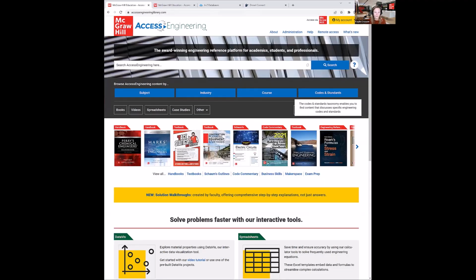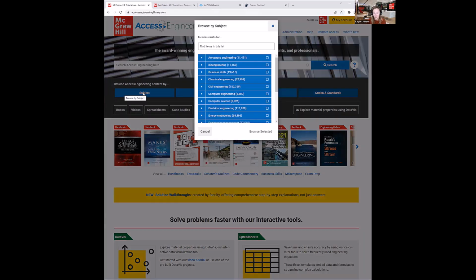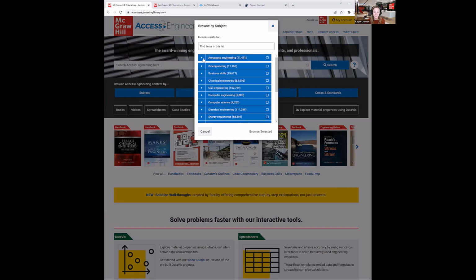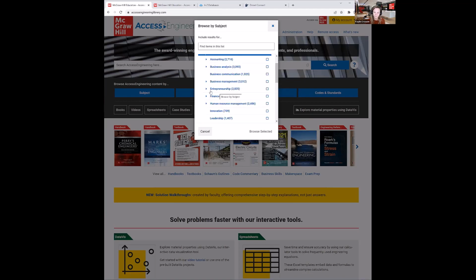Last but not least is subject. I saved this for last because it's our most robust taxonomy. From this taxonomy, you can drill down from 10 subject levels to over 6,000 terms. So the subject levels are going to be major engineering disciplines, and then the terms are listed alphabetically from there.